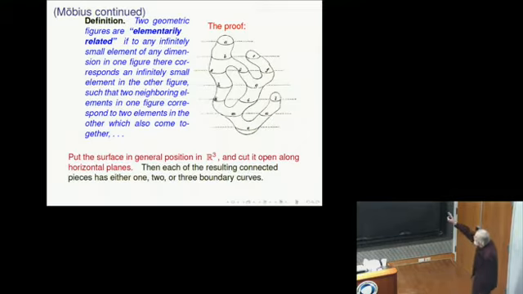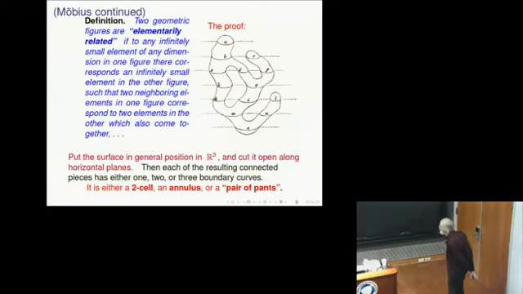Well, if you look at the top thing, you notice that it's a simply connected region. That's the one with an A in it. The next one with a B in it is an annulus. The next one with a G and D in it is a pair of pants. And all of the others are just copies of these. So the statement is that you can cut it up into pieces which are of one of these 3 types. That is, each of these pieces is diffeomorphic to a subset of the 2-sphere. It either has 1 boundary curve, 2 boundary curves, or 3 boundary curves.